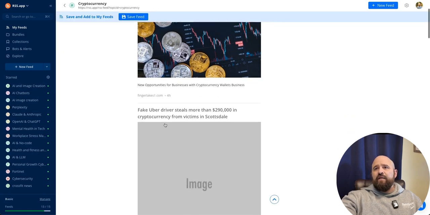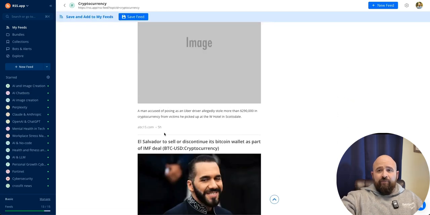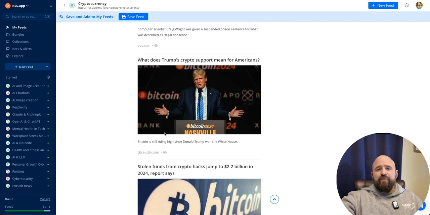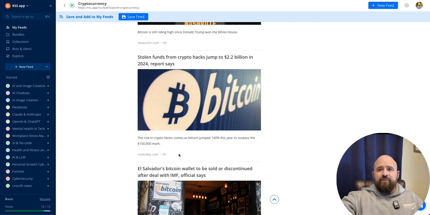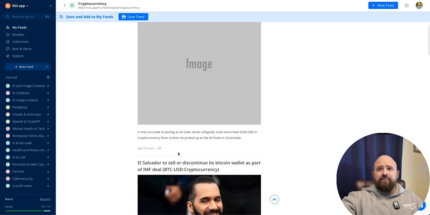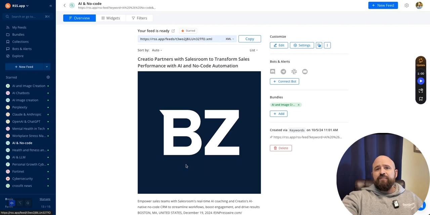Okay, I like this. It's got information here that I want to, let's say that we want to create articles or we want to do some research on this information. That's what this RSS feed is for. It gives you something where you can quickly go in and pull information from. So I'm going to just use an example of something that I use on a regular basis, which is AI and no code, the point of our community here.